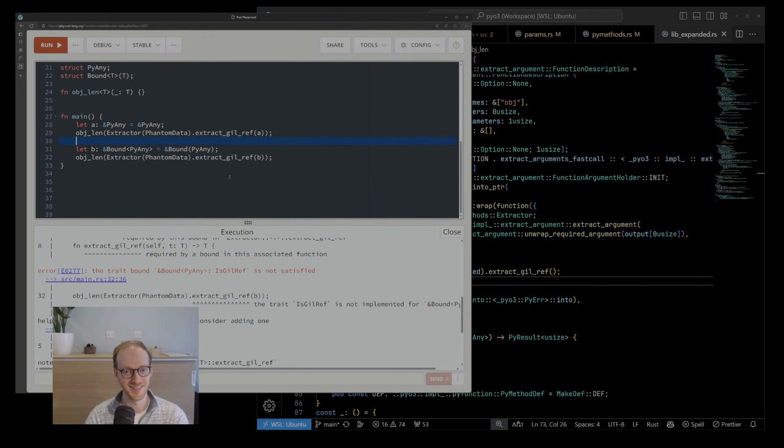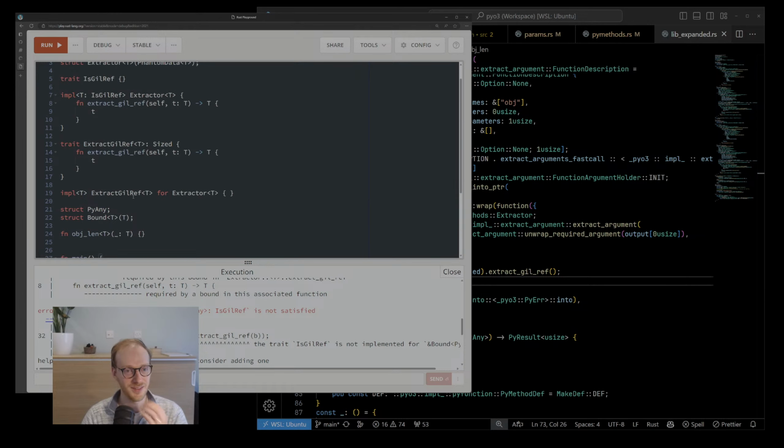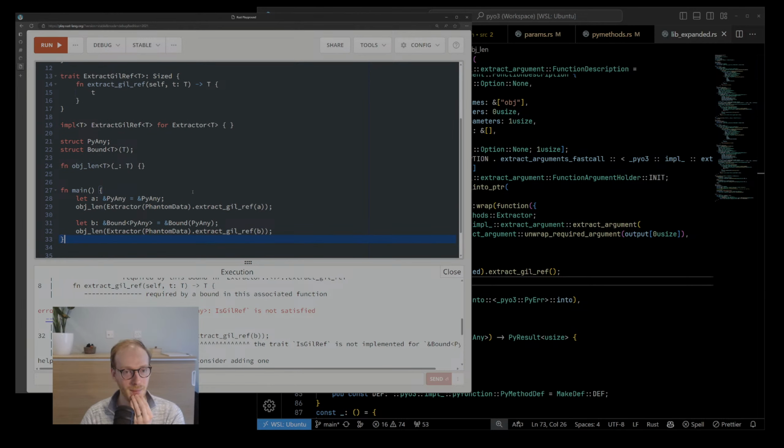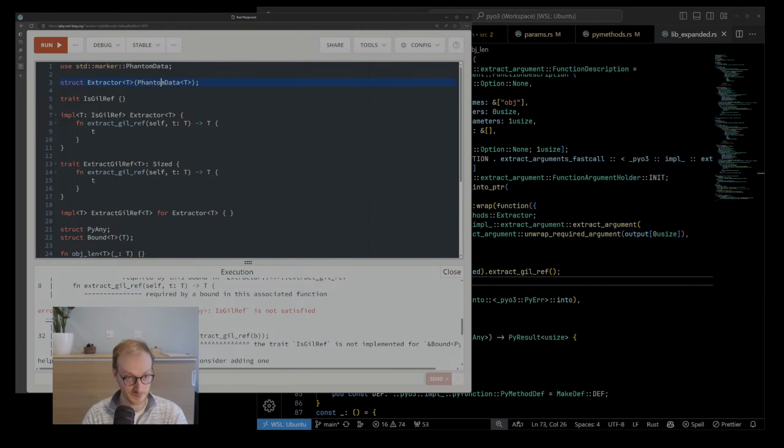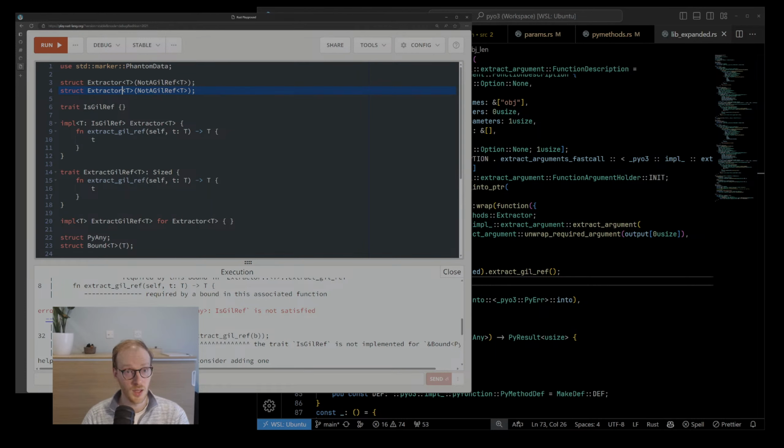So sorry everybody for seeing like 15 different ways how not to write your very, very mad tangle of traits today. What we're going to do one last time, we're going to make the type actually own the value. And we're going to go back towards more what we had before with two types, and do that kind of specialization.